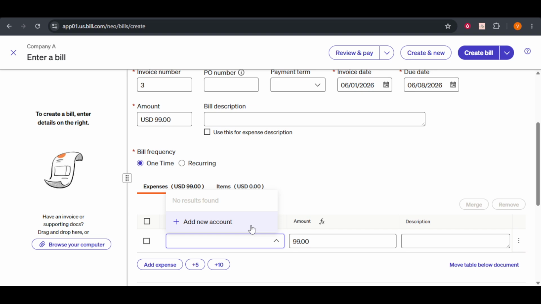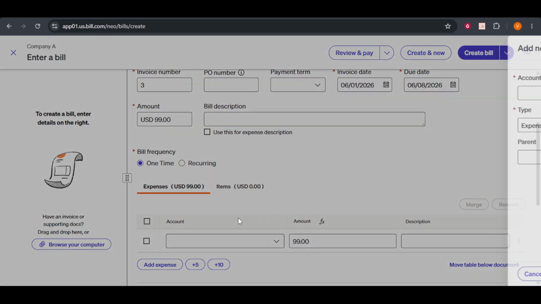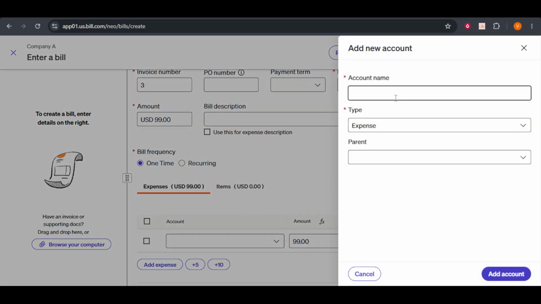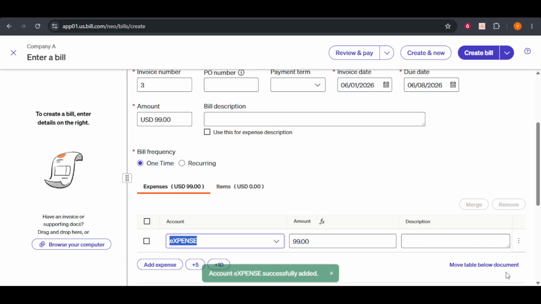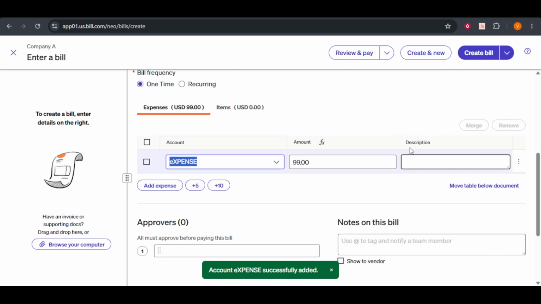While it's optional, you can add a description. This can be an internal note detailing what the purchase was for, providing additional context that can be useful for future reference or audits. If you have any tracking tags that need to be assigned, now is the time to do it. These could be accounting classes, locations, or jobs, which are particularly useful if you track department budgets or specific projects.